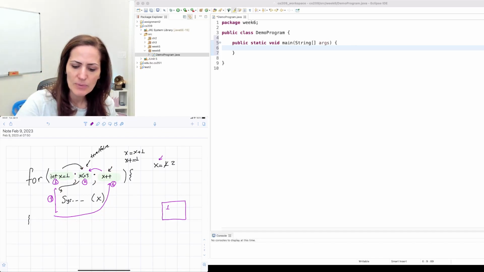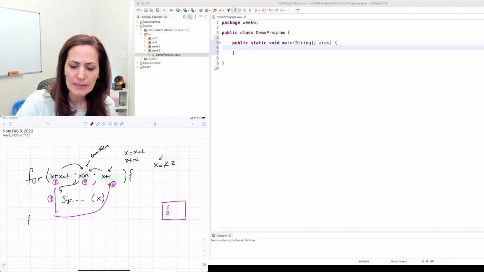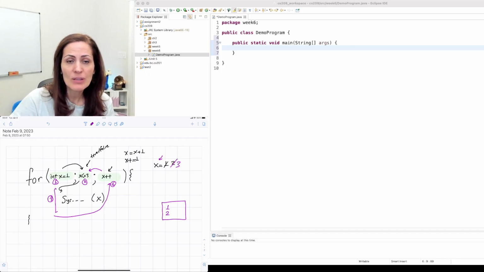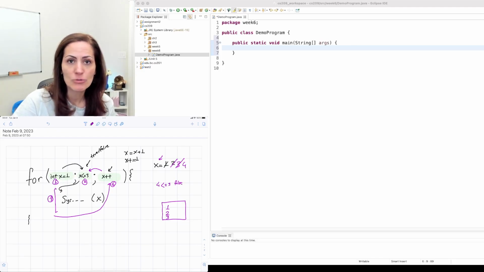So what happens, for example, x is incremented, x is 2. So it's going to check, is 2 less than or equal to 3? Yes. So it will execute the body, and it will print 2. Then again it will come back to the increment and increment by 1. Now x is 3. Is 3 less than or equal to 3? Yes, it's true. Then it's going to execute again, and it will print 3. Then x becomes 4. Then 4 less than or equal to 3 gives me false. This is not true. Then it's going to exit, right? So the loop will terminate here.